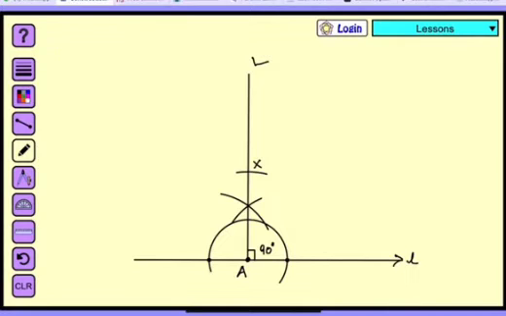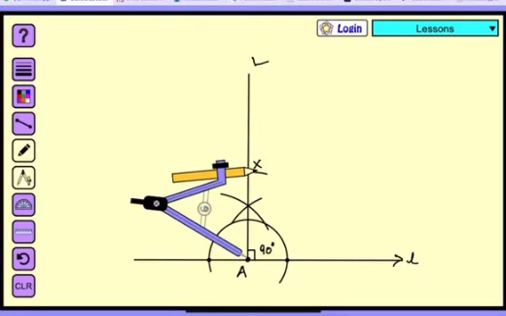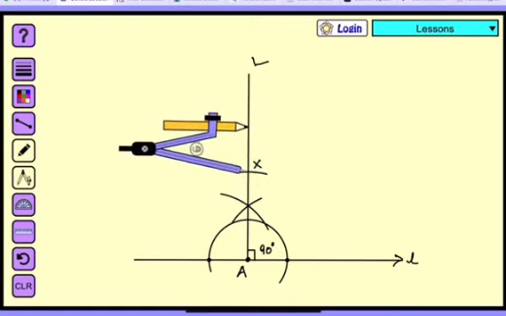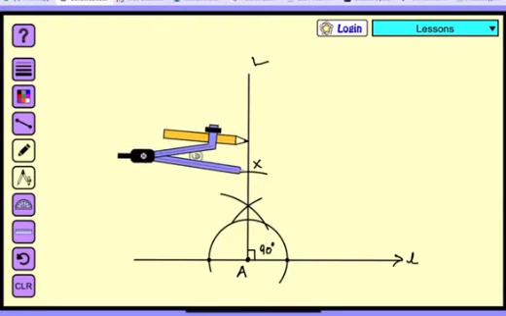Now this is a point on which we have to draw another perpendicular. At X, construct an angle of 90 degrees and draw a line XC perpendicular to line AL. We shall start the construction, children. Now AL will be considered as the baseline and you will have to construct 90 degrees keeping X as center. It's the same procedure. Keeping this as center and with say a comfortable radius, we'll draw an arc.